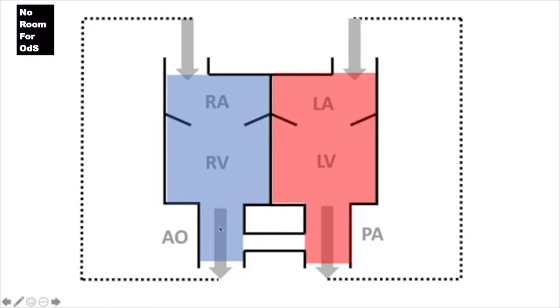Now, even in cases of the PDA, the blood flow through the PDA in these cases is going to be from the higher pressure systemic side to the pulmonary side, which is the lower pressure. So the blood is going to flow this way, bringing more deoxygenated blood towards the lung. And we still have the same problem. There is no way to bring this oxygenated blood to this side.